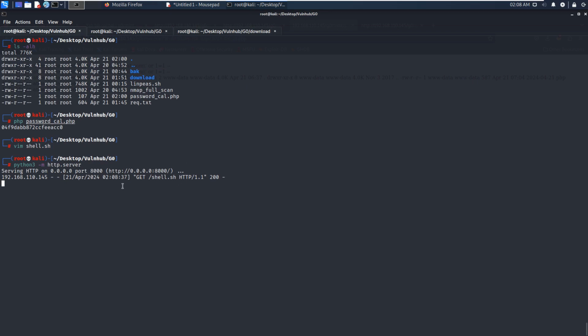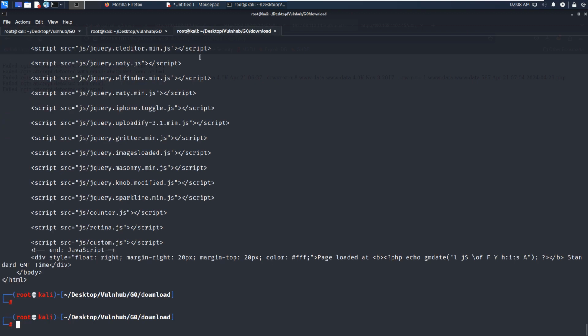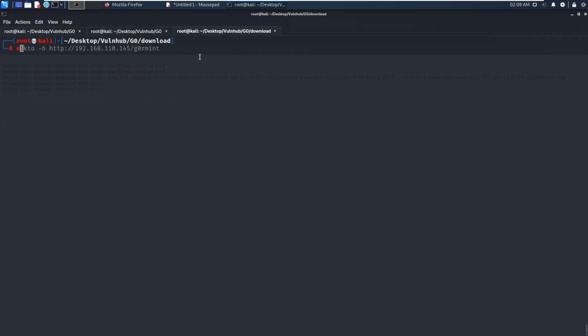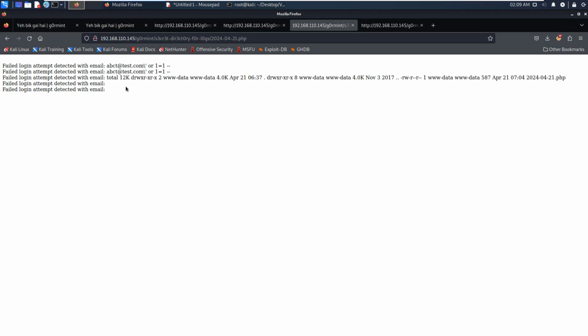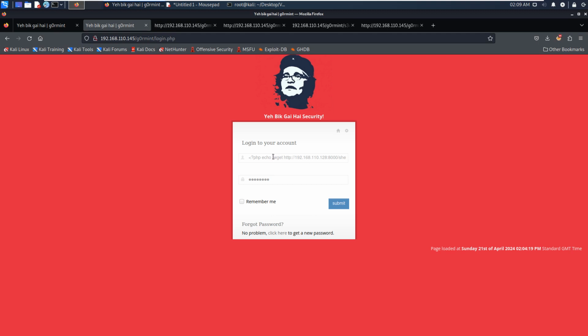Yeah, as you can see, the target is trying to download the shell.sh file. Very good. So now we can run this shell script to get the initial foothold on the target. First of all, we need to set up the listener on the Kali Linux first. Now we can go back, and then we need to run a different command here. We can replace this command with the new command, the bash shell sh.